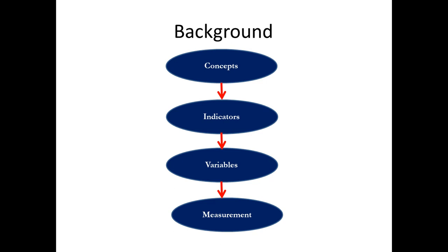And then from your indicators, you move to variables that will be used to represent those concepts, which is the third step in research, right? And then, especially in trying to understand the method of analysis, the fourth thing to do is that each of these variables, how are they going to be measured? The measurement of the variable is so critical and important to know whether the method you are using is right or wrong. And that is why you need to align your measurement to the selection of the variables that you have.